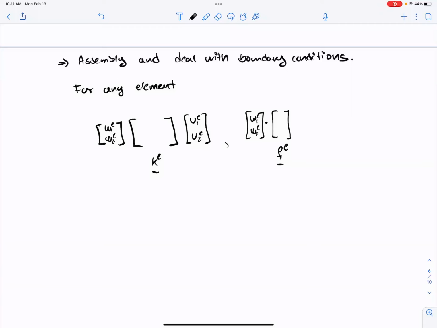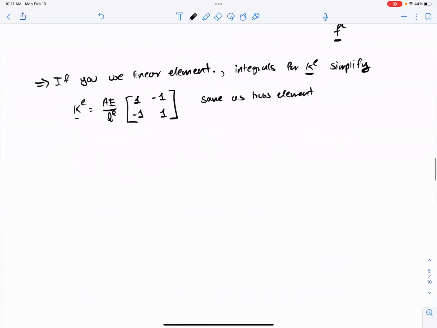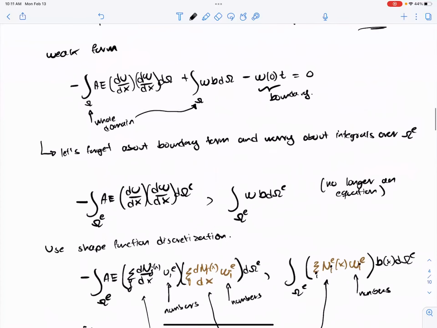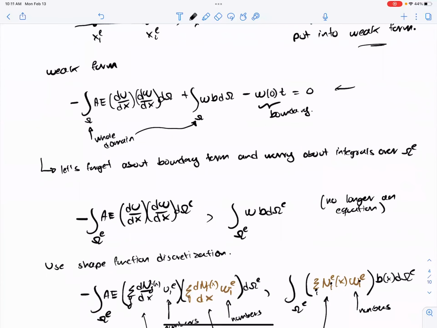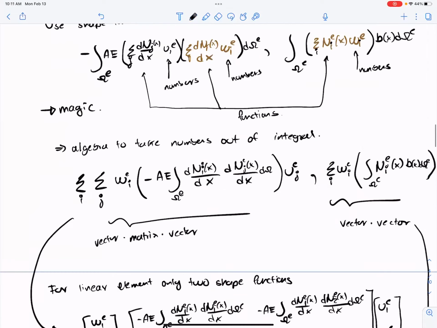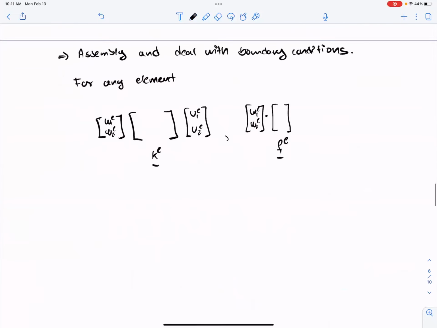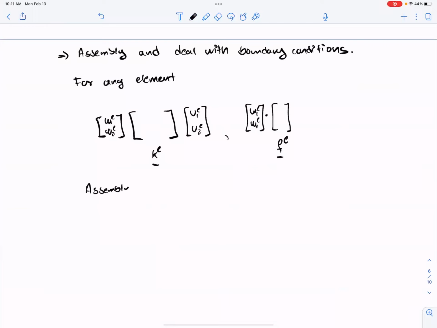And like I said, this is not an equation, because this ignores the integral over the whole thing. If you recall what I did here, this was an equation because this had both the boundary term and it also had the integral over the entire thing. When I did this, I said, okay, let me just do the integral for a given element. But now I actually want to do, how do I go back to the entire equation? There's multiple ways of phrasing this, but to do the assembly, we're going to use the same thing that we did for the trusses. So assembly is just like we did for the trusses.